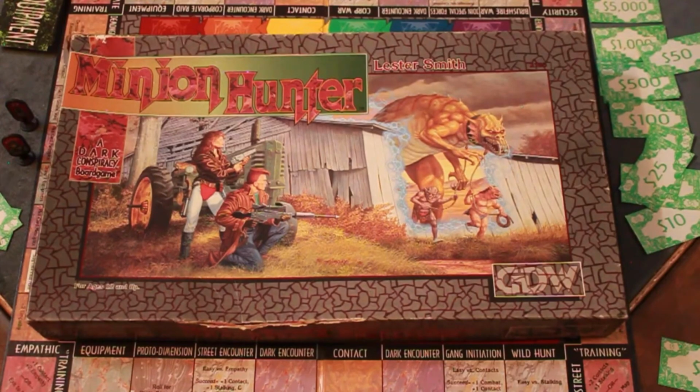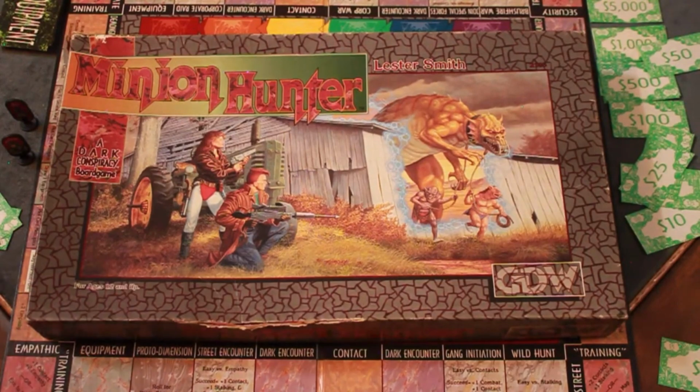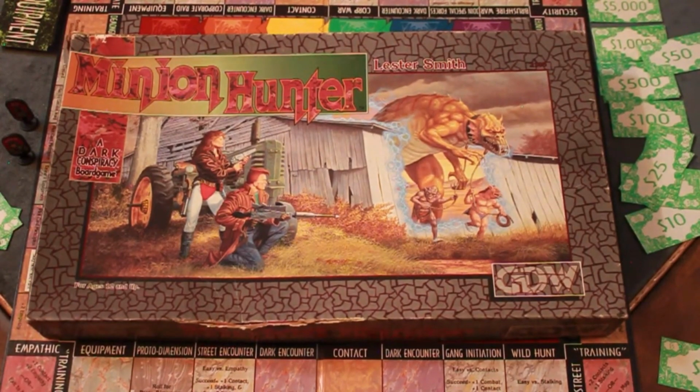So that's Minion Hunter from GDW, 1992. It's a board game from the Dark Conspiracy RPG universe. Quite liked it. Seems quite a bit ahead of its time. It's got, like, how it captures attributes. You have a lot of strategy you have to think about as far as, are you going to go on the board? Are you going to build up your abilities as you go around the career track? What career track are you going to use? Are you going to fight or escape?